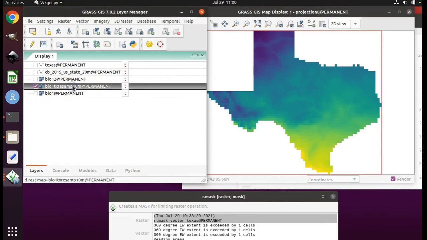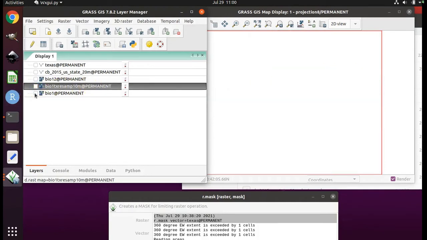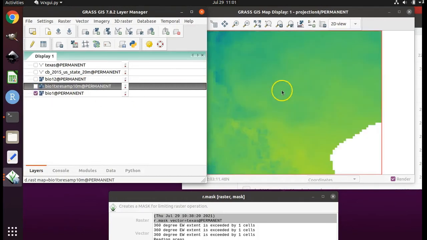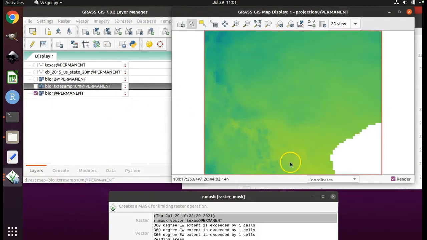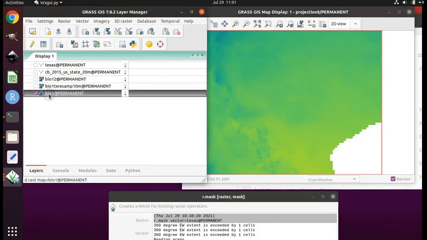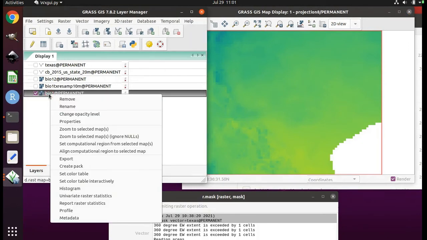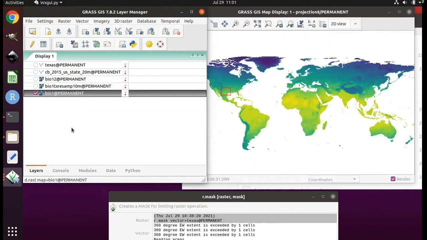Now, the only thing we have checked here in our table of contents with a check mark is this resampled layer clipped to the state of Texas. Let's uncheck that. Let's go back and look at our original raster layer Bio 1. Now notice that that's not in the shape of Texas. Let's go ahead and right click on it if you're on a Windows machine, or push down on the trackpad with 2 fingers if you're on a Mac laptop, and select Zoom to selected maps.